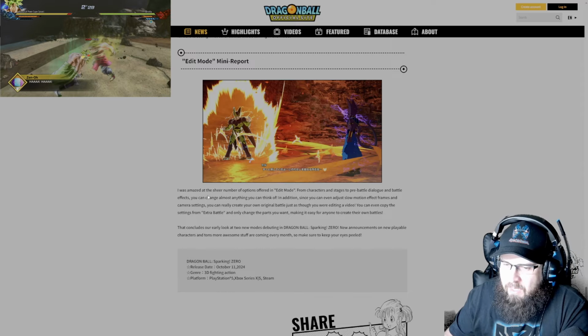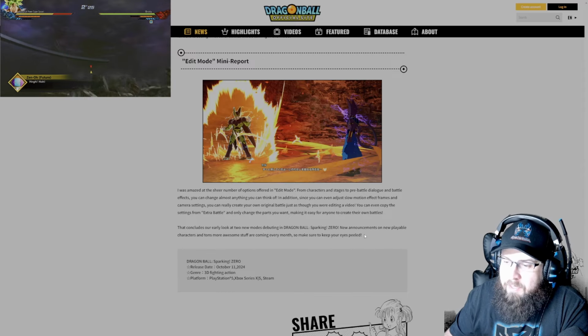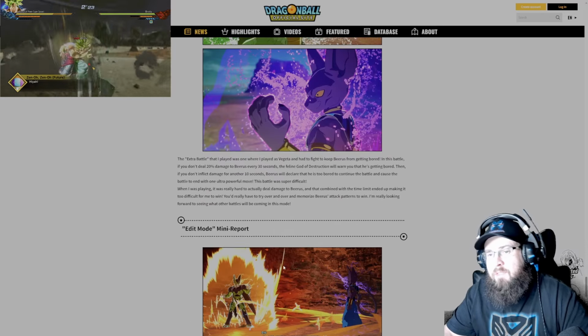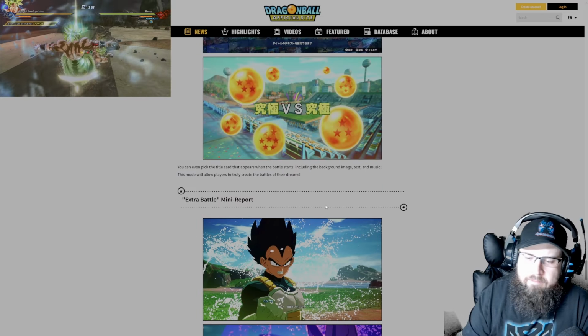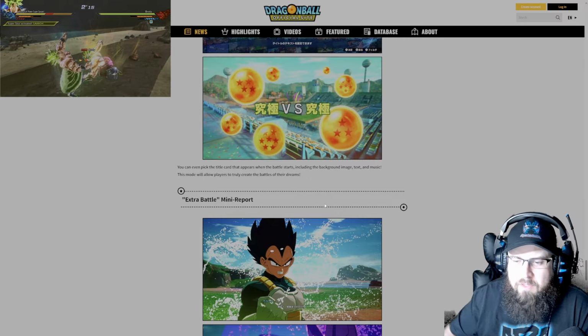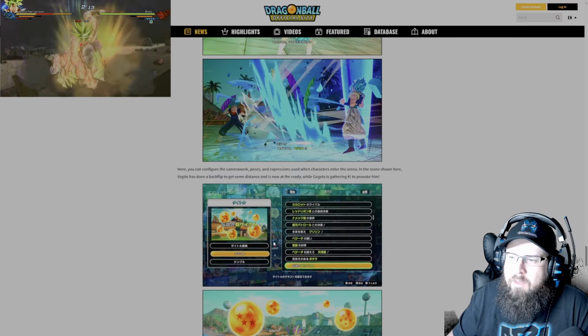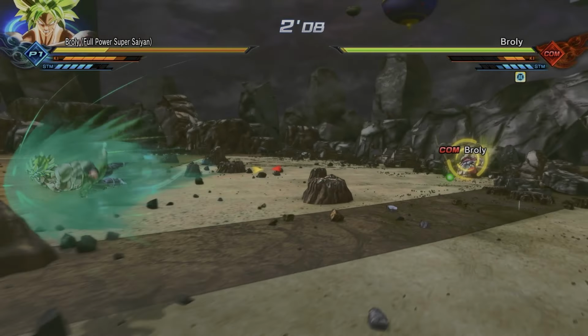Let's see here. That concludes our early look at the new modes debuting in Dragon Ball Sparking Zero. So yeah. So that's super cool. That makes me more hyped about this. I'm glad I read through this because I didn't really have a great understanding of what exactly you could do in the custom battle mode. Man, October cannot get here soon enough.